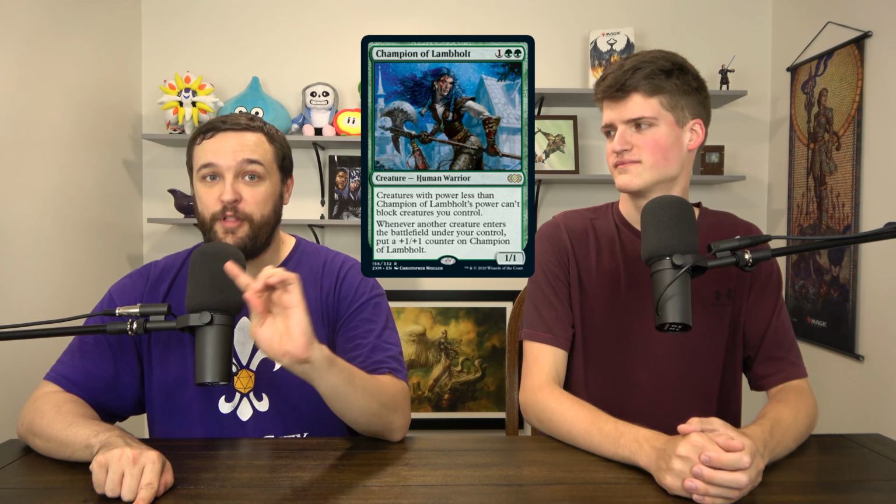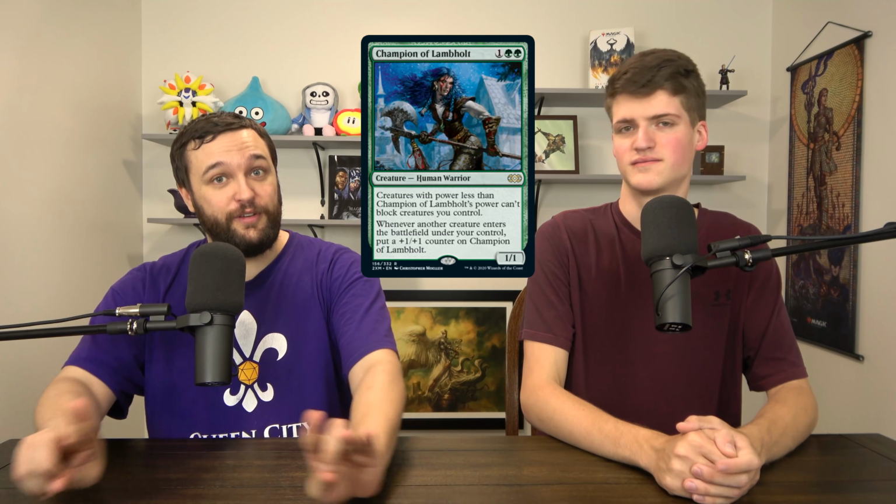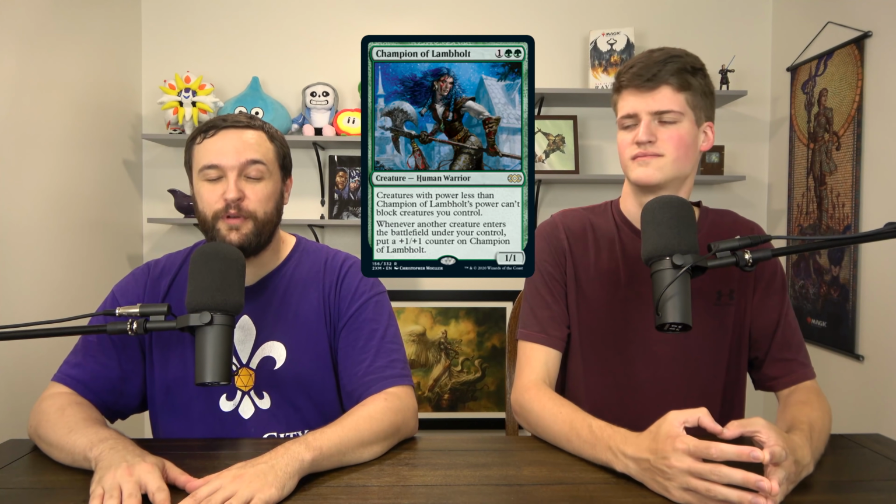Next is Champion of Lampholt. It's a 1/1 for 3 mana, and creatures with power less than it cannot block your creatures, period. And whenever a creature enters the battlefield under your control, put a +1/+1 counter on Champion of Lampholt. This gets big fast. You can just make your stuff unblockable. Once it's at 6 or 7, nothing's blocking.